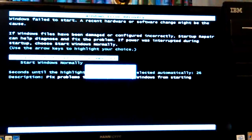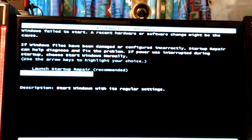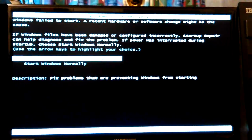Okay, but of course it did that. If you haven't seen this before, this is what happens when it doesn't. Better hurry up and get it. Oops. I had to hurry up and stop it from automatically going into that repair mode. Okay, now I'll take my SD card out. I'll just put it in the other slot. I found out you can put it back in the same slot, but I usually just do that. Then control alt delete. And we should see our SD card this time.